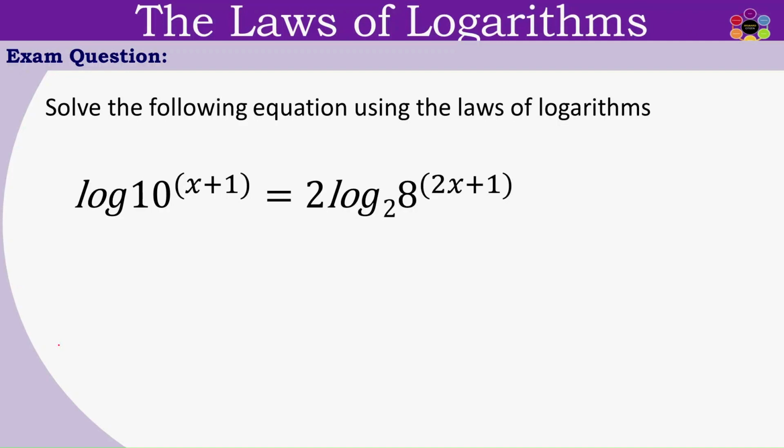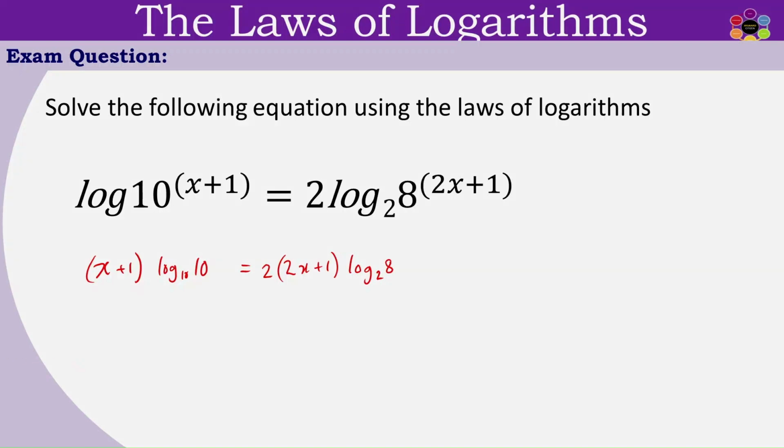For the final part of the lesson, why don't you solve this exam question? So to solve this equation, you would need to firstly bring the powers down. So that would give us x plus 1 multiplied by log base 10 of the number 10, which is equal to 2x plus 1, times 2, put that at the front, multiplied by log base 2 of the number 8.